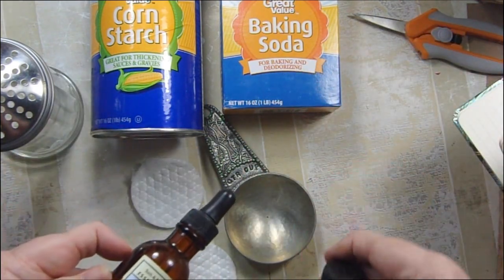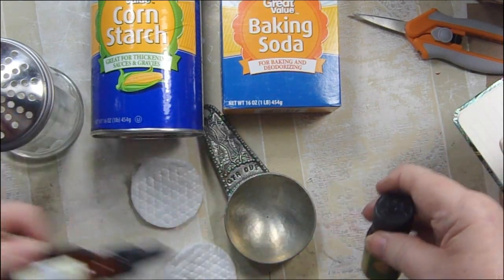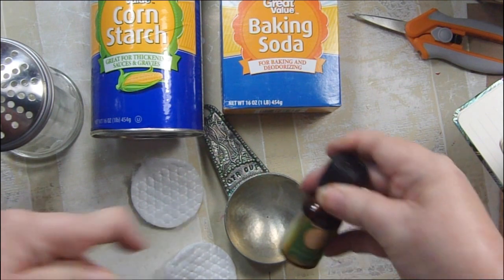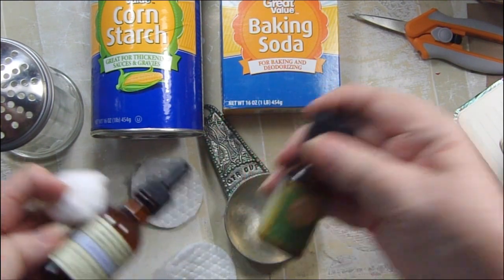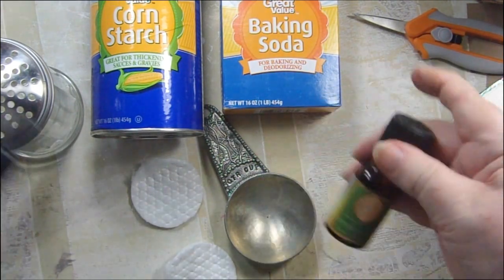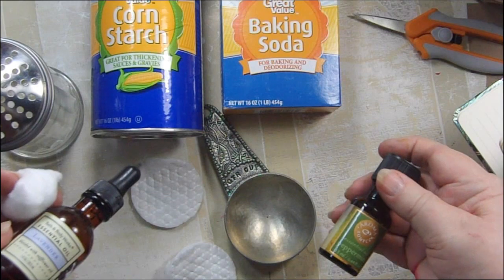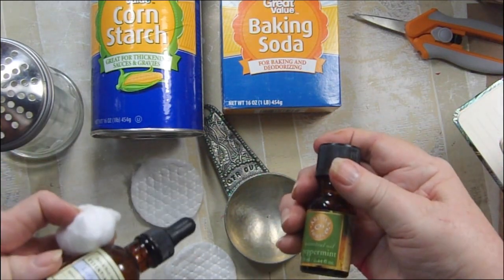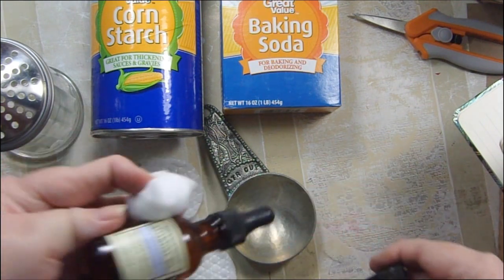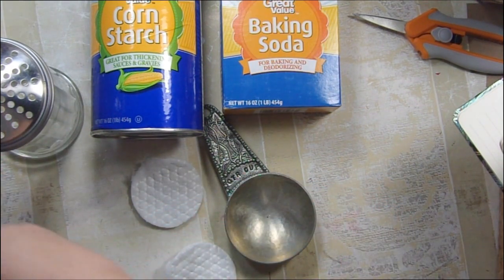But one of the things that I would do before you make this recipe is put your oils on a cotton ball and smell them together and go, do I like that? Do I not like that? Because if you don't like that smell on a cotton ball, you sure don't want it on your dog smelling like that. So it's just a thought for you before you do this. So in my case, I think I'm just going to stick to the lavender oil.